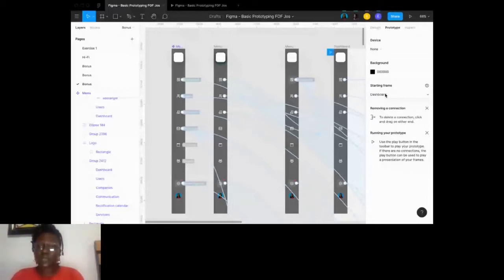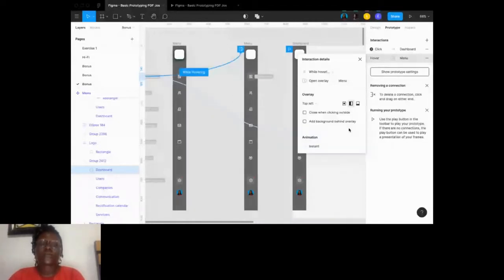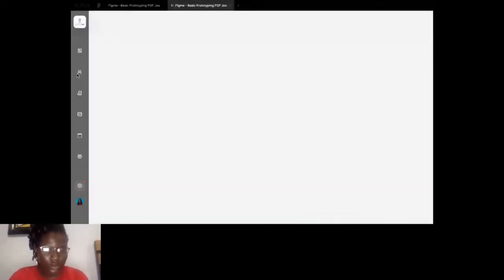While hovering, I want a particular thing to appear. Then on click, I want it to go here. I'm not sure, my trigger isn't working.